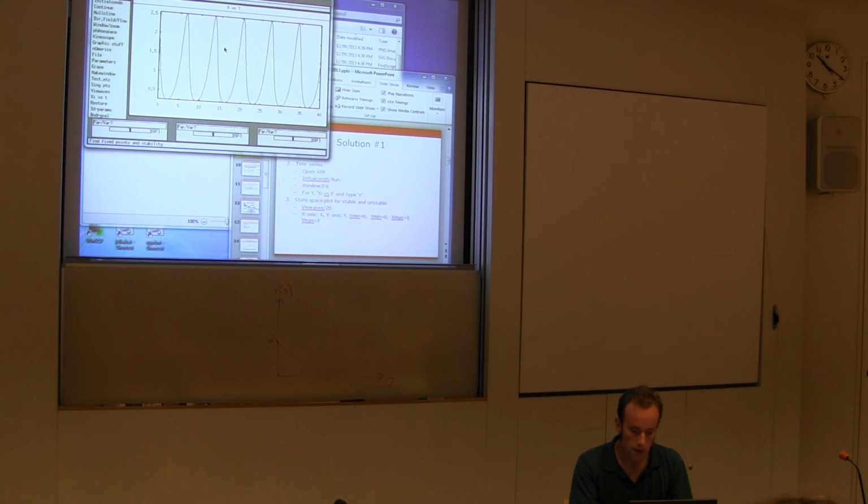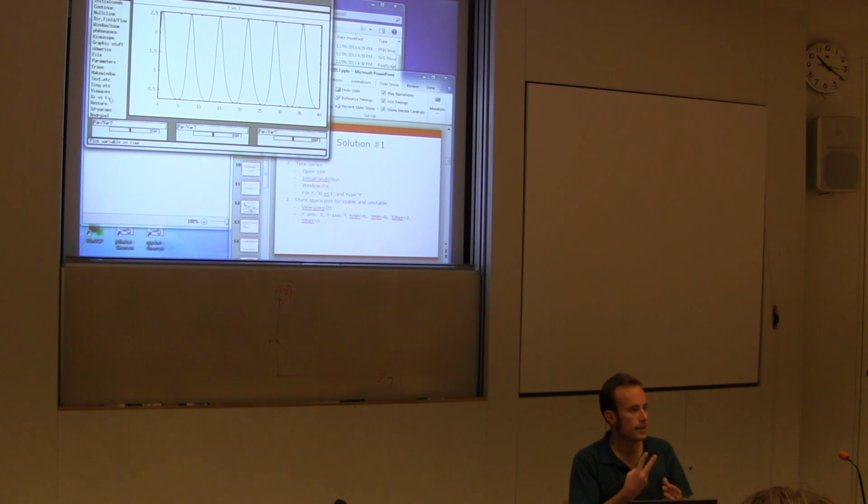If we want to produce a plot of y, there's a few different ways of doing it, but the easiest way is to click on this one, xi versus t, and change it to y. Lowercase or uppercase doesn't matter. And then we get y as a function of time. Okay, so this is a second type of plot we can make, a second graphical representation. These are time series, plots of a state variable over time.